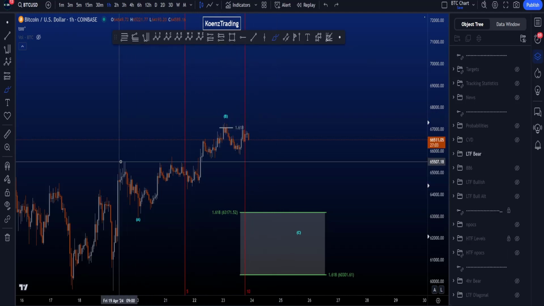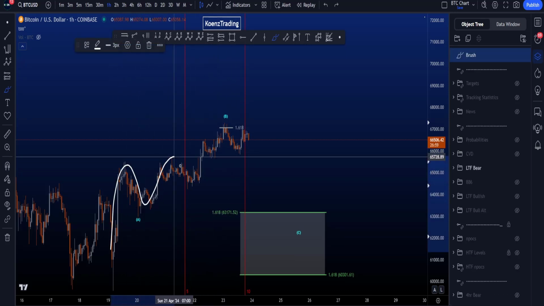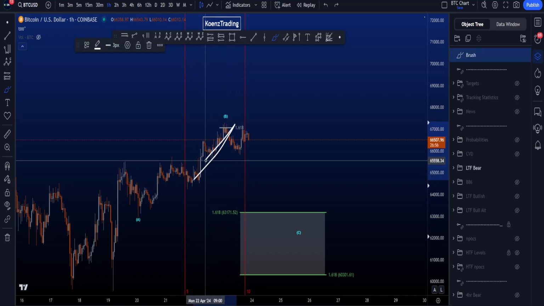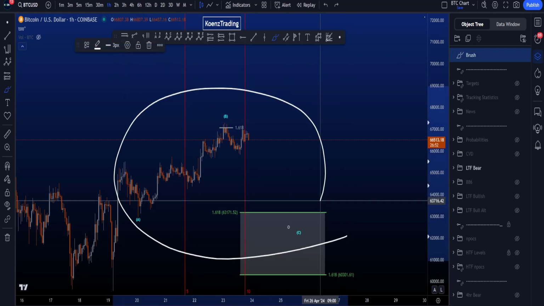Other than this scenario, it is very difficult to end a structure here and look for a bigger retracement. Of course, previously we had the potential diagonal here for then a wave 1, 2, 3, 4, 5, but because wave 5 is longer than wave 3, that one is now invalidated, which pretty much leaves this, but it is not pretty.